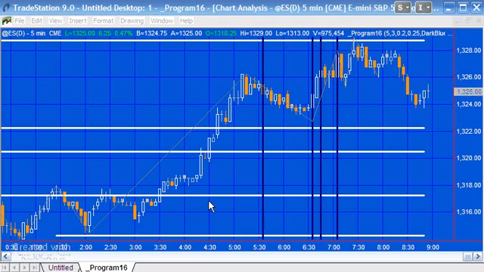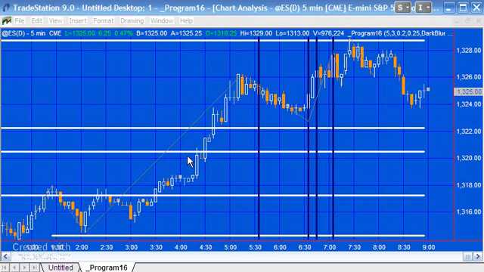So today's program is designed to demonstrate programming techniques that you could use to find potential areas of support and resistance, and also potential times on a chart for a particular timescale where turning points had occurred previously, historically on the chart. And you can see an example here. The white lines represent potential support and resistance, and the blue lines are lines demonstrating that at these times in the past, turning points had occurred with the greatest frequency.